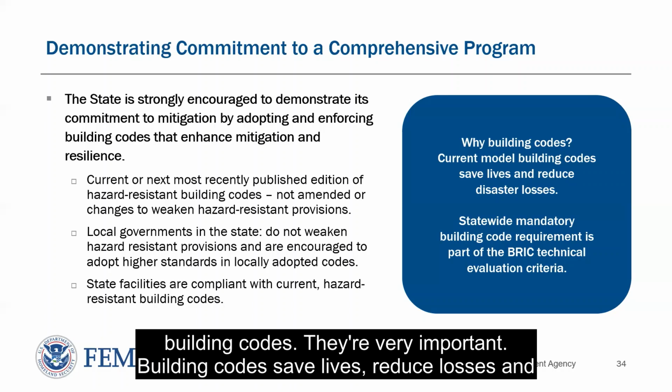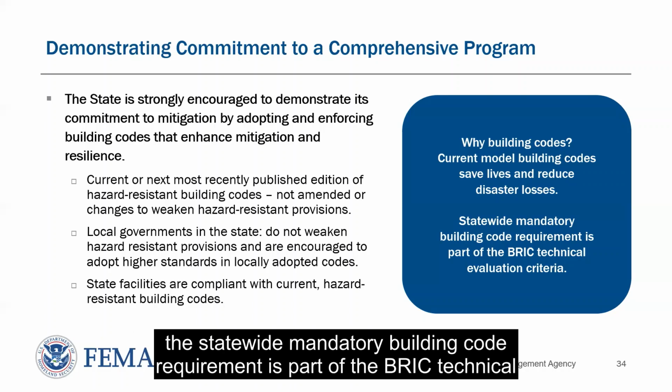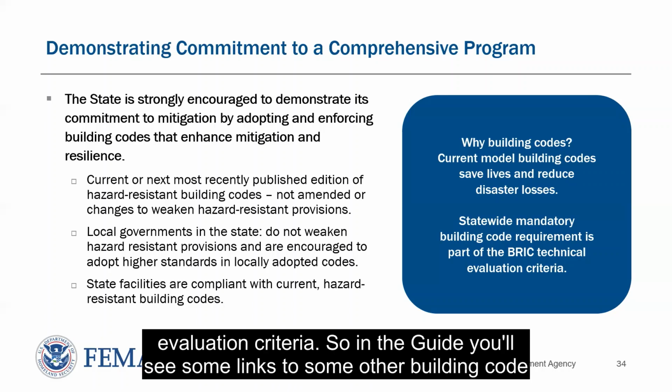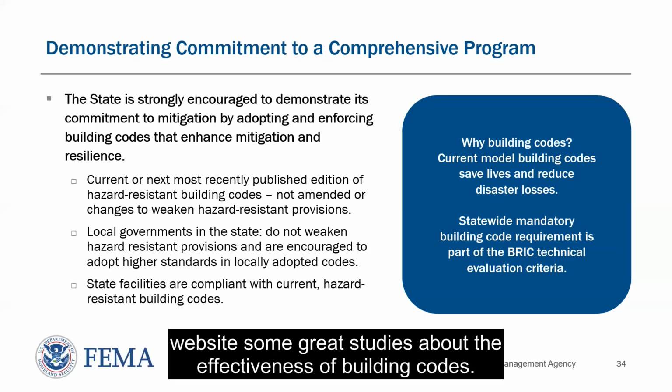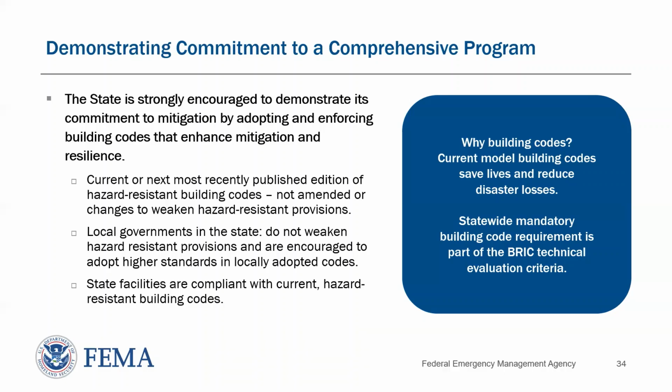They're very important. Building codes save lives, reduce losses, and the statewide mandatory building code requirement is part of the BRIC technical evaluation criteria. So in the guide, you'll see some links to some other building code information resources. And FEMA does have on the building science section of its website some great studies about the effectiveness of building codes.